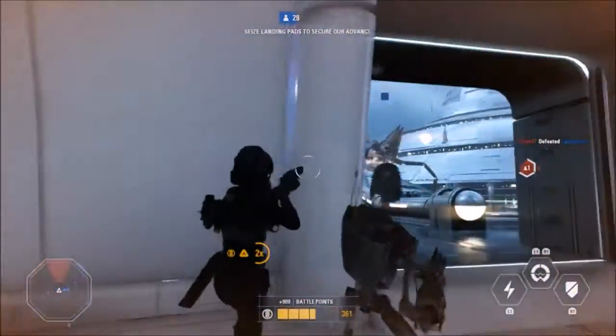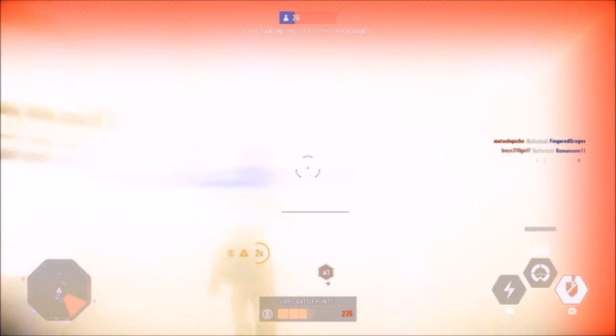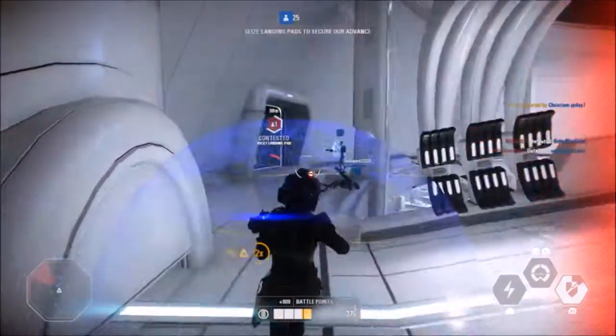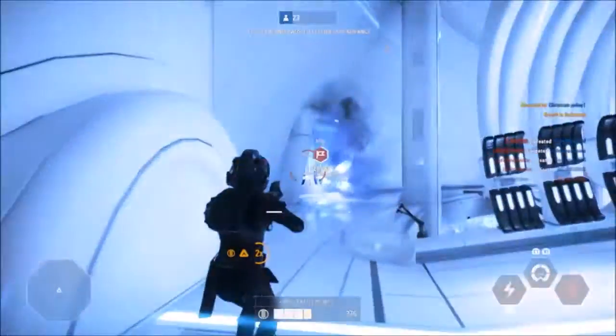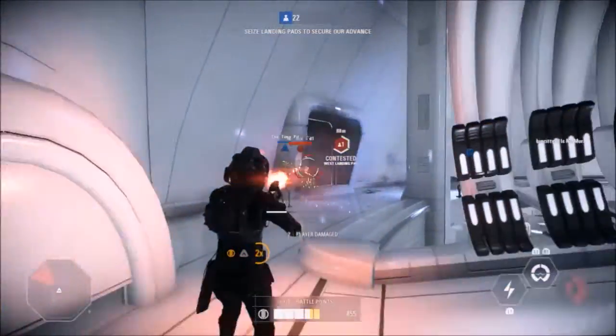Honestly, it is just quicker to kill the trooper in front of you with Iden's very effective blaster, and in any case, whilst you are messing about trying to stun your enemy, they will probably deal a ton of damage to you before your droid has even reached its target.